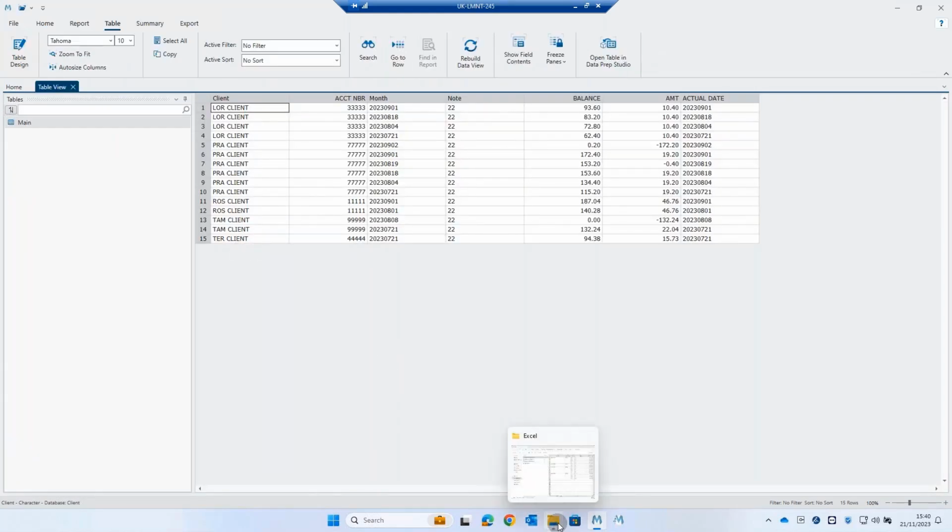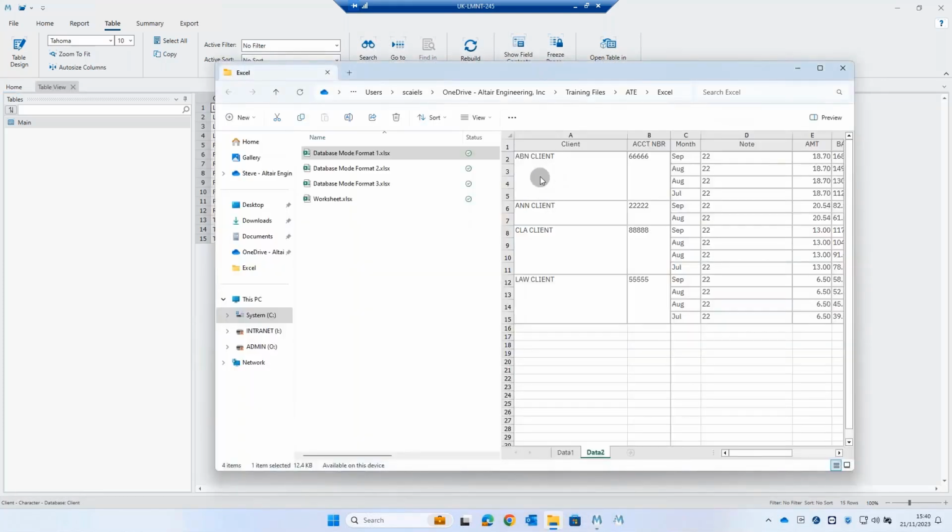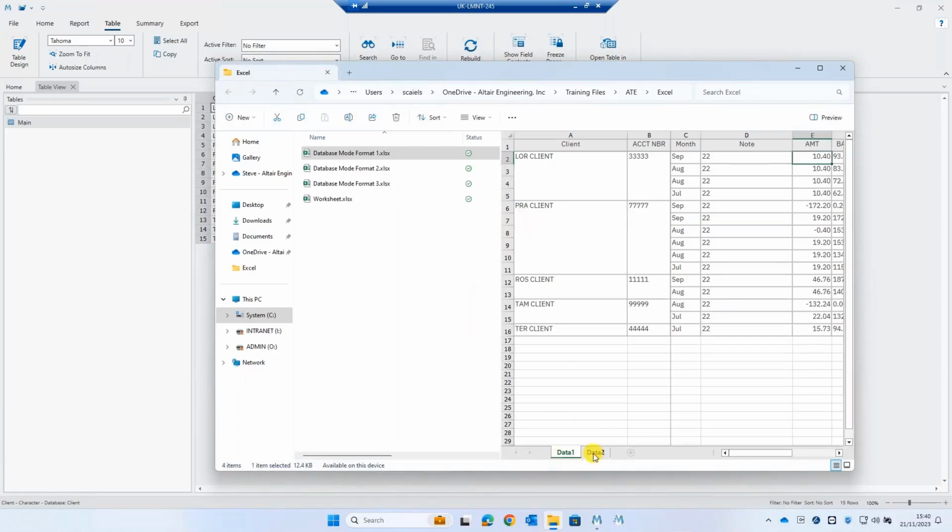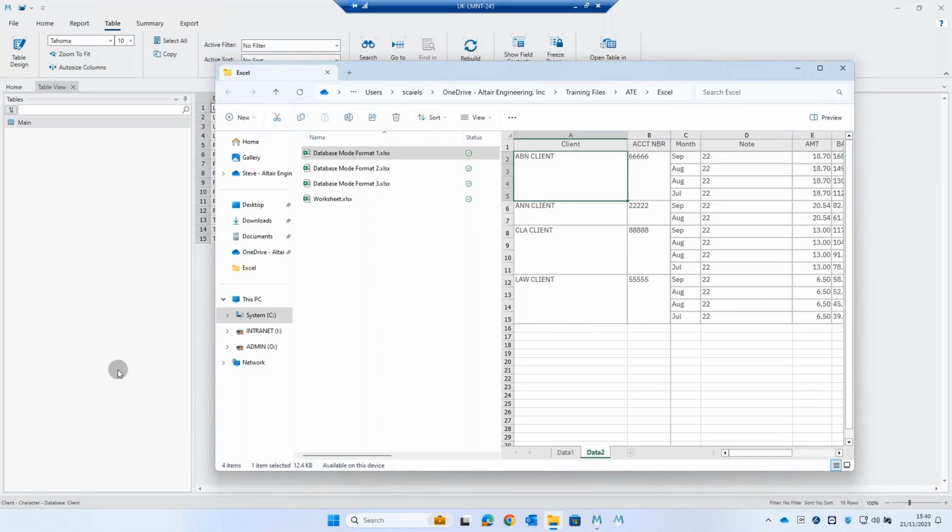So database mode is pretty straightforward. Really, all I've done is clicked on select and next a few times. I don't really have to do anything too much to it. And if we didn't have these merged cells, then I think it's really intuitive. The biggest disadvantage, as I mentioned, is that you can only take data from one data source at a time. So if I wanted to extract data from both of these tabs, I'd have to have two different sessions.